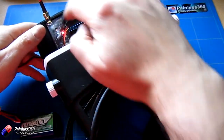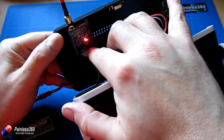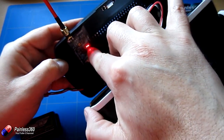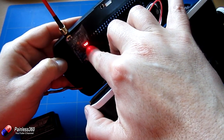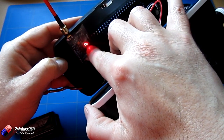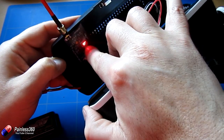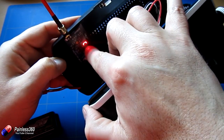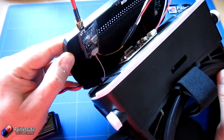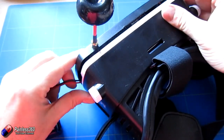To change the channel and band you're receiving on, it's pretty straightforward. If you open the back up you can see the bits and pieces changing — we can see we're on Band D. There's a little button right underneath the LED: press it once to change the channel, going through all eight channels available in each band. Press and hold to take you through each band — Band A, Band B, Band C (sometimes called Band E), and Band D (sometimes called Band F). Band D is the default Fat Shark transmission band, so it's nice to see these are working so nicely with Fat Shark transmitters.